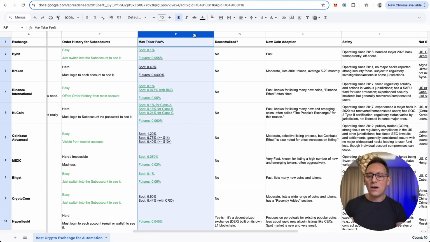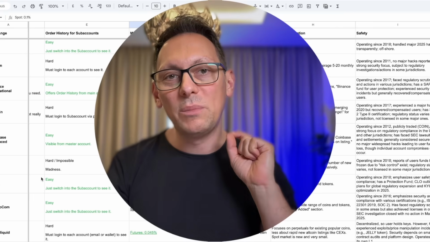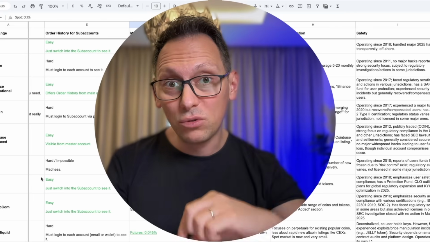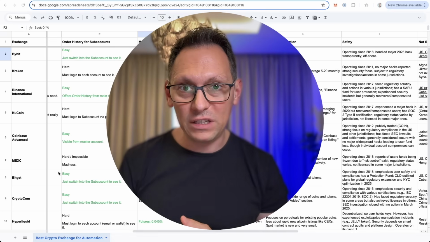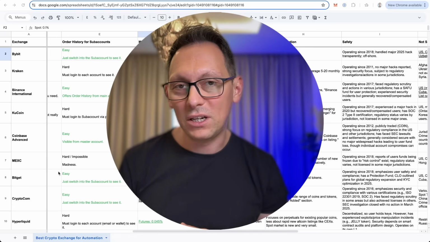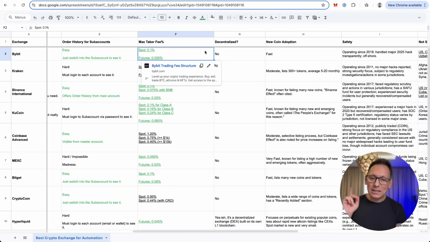You might pay less if you have higher tiers and you spend more money and so on, but this is the maximum. 0.1, pretty good, okay? Kraken 0.4, holy moly. And by the way, the futures, I will not read them out because I want to focus on the spot fees because that shows you if the exchange is usually expensive or not. And the futures ones, also keep in mind, you have to add some fees to this, which is something that is not easy to calculate ahead of time. Like, for example, the funding fees, right? Or fees for leveraging, right? So it looks cheaper as spot. It might be, but in the end, the fees are higher than you see here, right?